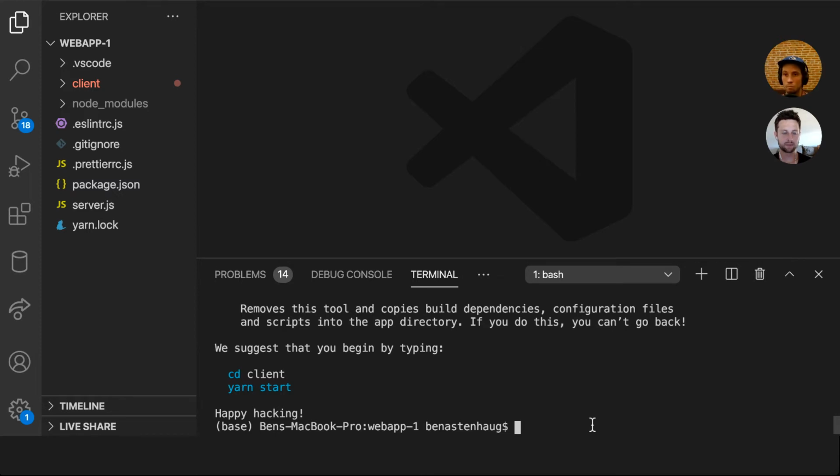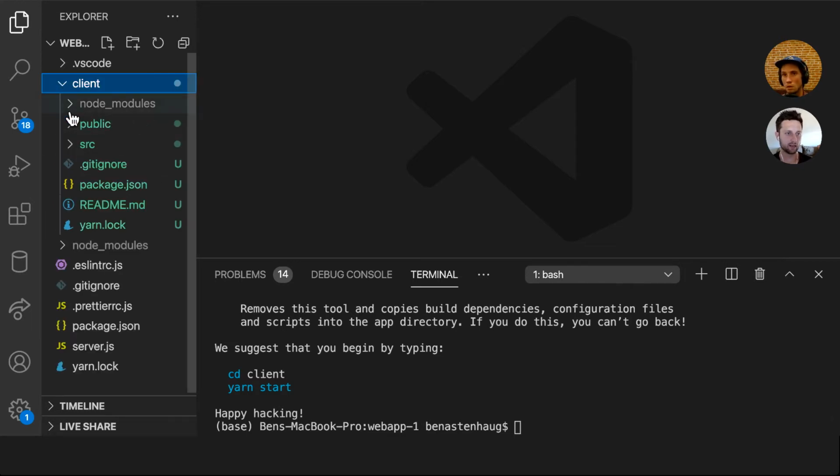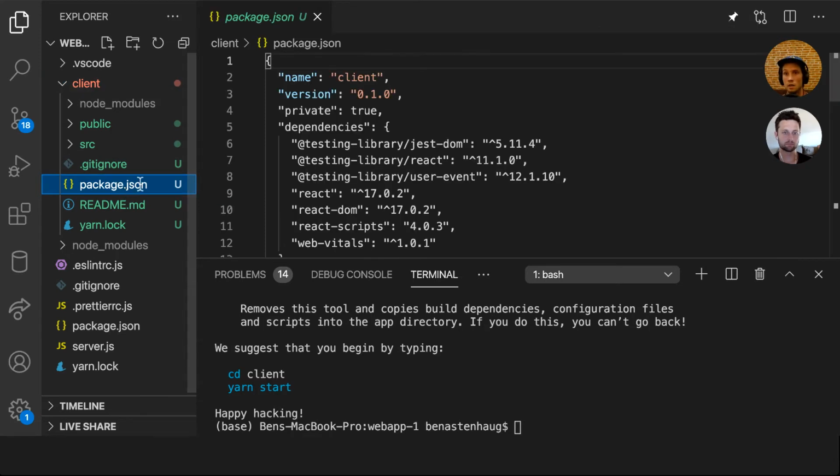So, cool. Did you open up that client folder? Can you open that up just to take a gander? Let's see what's inside. So we got a lot of green. That's all this new stuff. Inside the client folder, there's its own package.json, so it operates independently from the server, like the one directory above it. So you install packages to your client separately than you do to the outside directory.